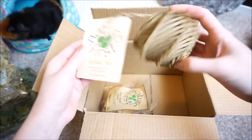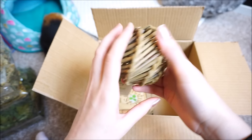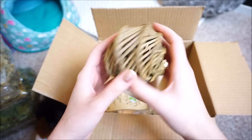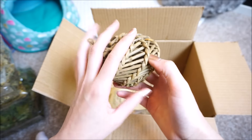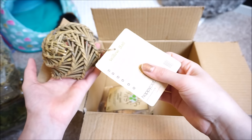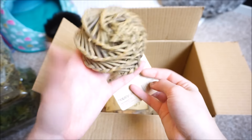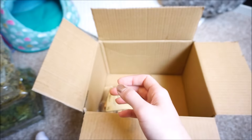Next up, again from Nature First, it seems like everything in this box is Nature First. We have one of the Willow balls. As I'm sure you all know, these types of chews are all natural, just made from willow, and they're really good for them to chew on, wear their incisors down, and use as a toy as well. Rabbits will probably be more interested in throwing and playing with this kind of toy — my guinea pigs show a little bit of interest but not an awful lot.